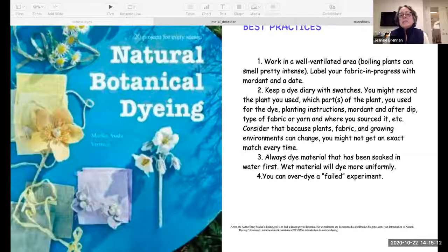And then label your fabric with the mordant and the date. So if you're going to just keep the dye for later, make sure you put down the date that you did it and what you used for your mordant. So if you use vinegar or lemon, some salt, just make sure you do that. If you're going to be doing this a lot, you probably want to start keeping a diary with swatches and writing dates and what you used, what was your mordant, what fabric.